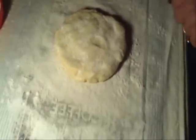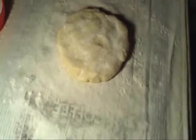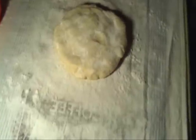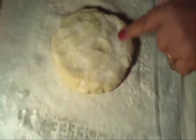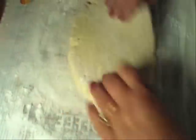Hey guys, welcome to the Gypsy Food Network. Tonight we're going to make a peach pie and we're gonna have a cup of coffee with it. I want to show you guys how easy it is. I made my crust, I'm gonna roll it out. I showed you guys how to do it before, and you're just gonna make it.